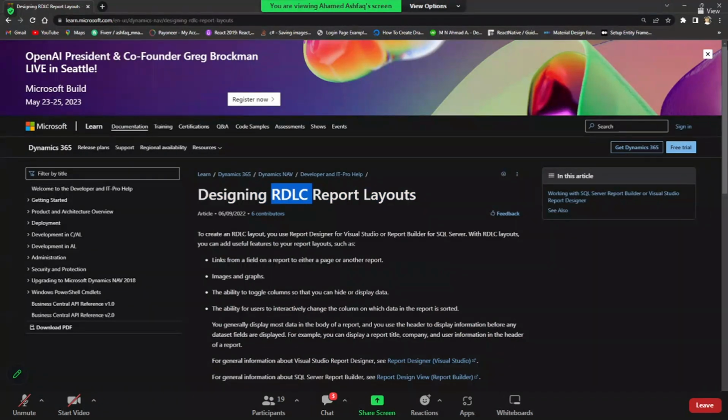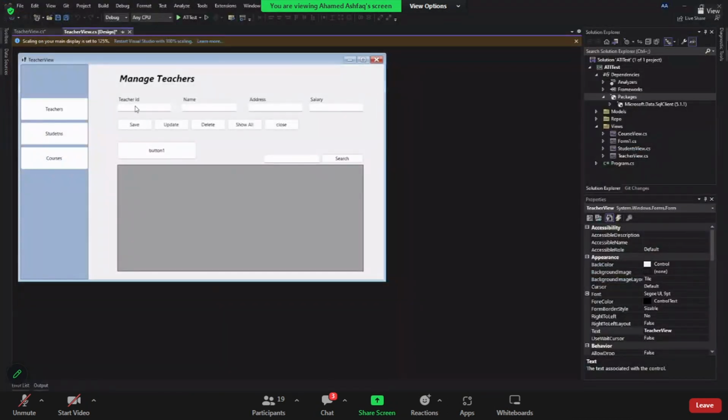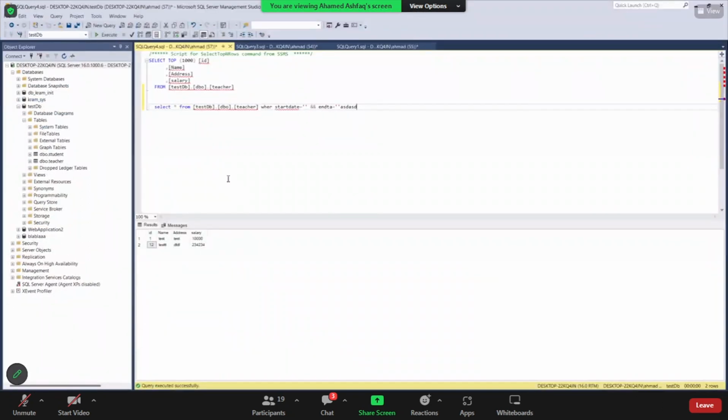There's another question. Can we make it generate the ID automatically when saving info? Yes, exactly. As I said, I forgot to create this ID thing. I just created this table right before the meeting, so that's why I didn't do that.